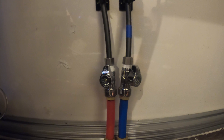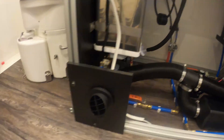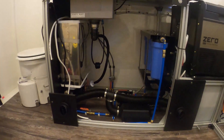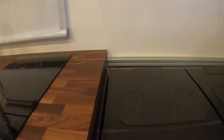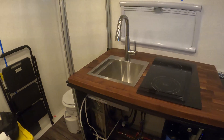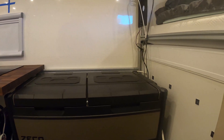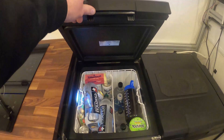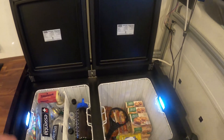Not a single SharkBite fitting leaked at all — it was all the other weird stuff that leaked that I had no control over. This is how I'm running the lines — the face of this will be permanent later but this is just for now. This is where I'm doing my furnace vents — will be cleaned up later. The distribution panel is going to go right there. You can see those wires. The ARB fridge is all set up — there's going to be another butcher block on top of that fridge on a hinge to double the counter space. You just lift it to get into the fridge. I made sure I set it at the right height so I can open everything and nothing hits the back extrusion.